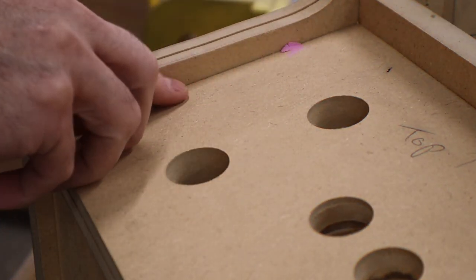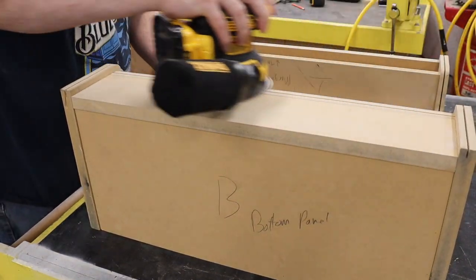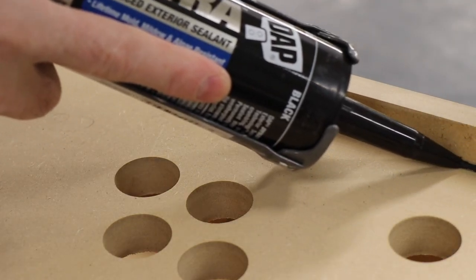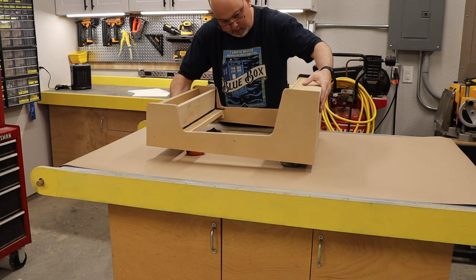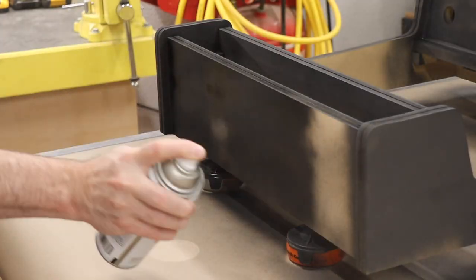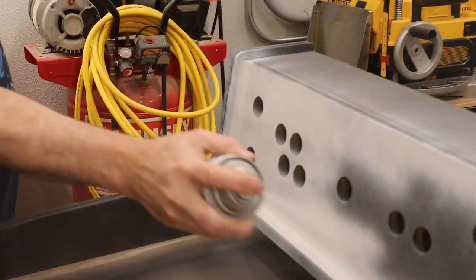I added spackling to anywhere there was a hole left from the brad nails, then used my 5-in-1 tool to remove the excess. Spackling dries super fast and won't leave a divot or sink in after it dries. After the spackle dried, I used my orbital sander to clean up all of the surfaces and get it ready for primer. I quickly used a caulk gun and caulked all the visible seams — this is purely optional, but I really like the way it makes the joints invisible. I then shot the arcade with a single coat of Rust-Oleum primer, and the next day sanded all surfaces and shot them with Rust-Oleum flat white. The key to painting with a rattle can is multiple light coats to avoid runs.